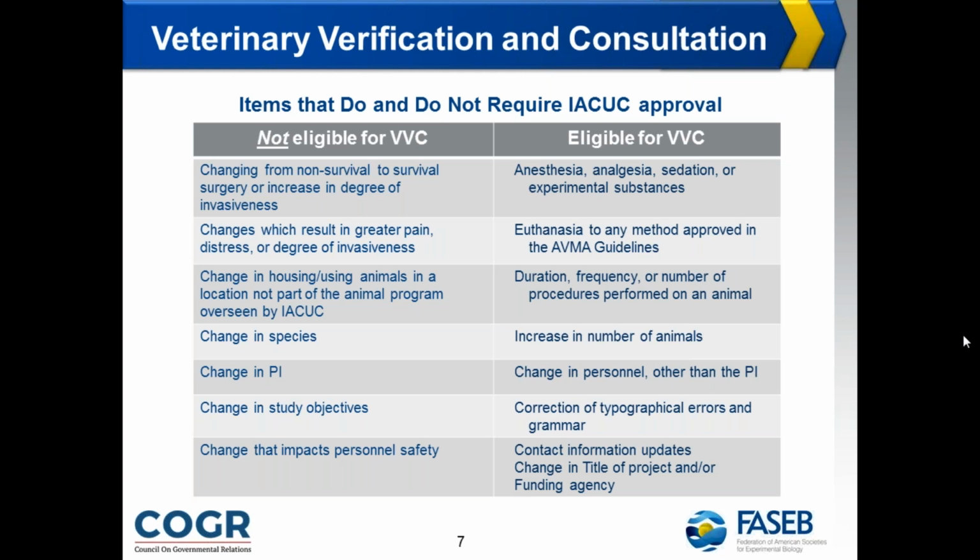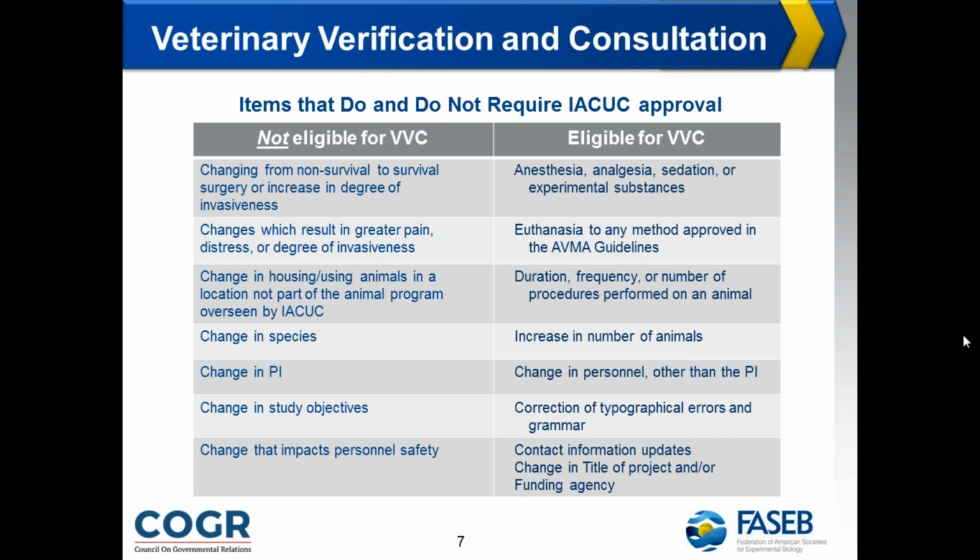the veterinarian, a designated veterinarian, is allowed to make changes. Now, these changes have to be approved by the IACUC, so the IACUC has an approved VBC policy that allows changes in anesthesia, analgesia, sedation, or some of the experimental compounds. Again, that it's already pre-approved. You can't go backwards and approve it after the fact, but you do have a list of analgesics, for example, that you could say these are approved by the IACUC, and maybe it's a veterinary formulary. Many people actually do that.